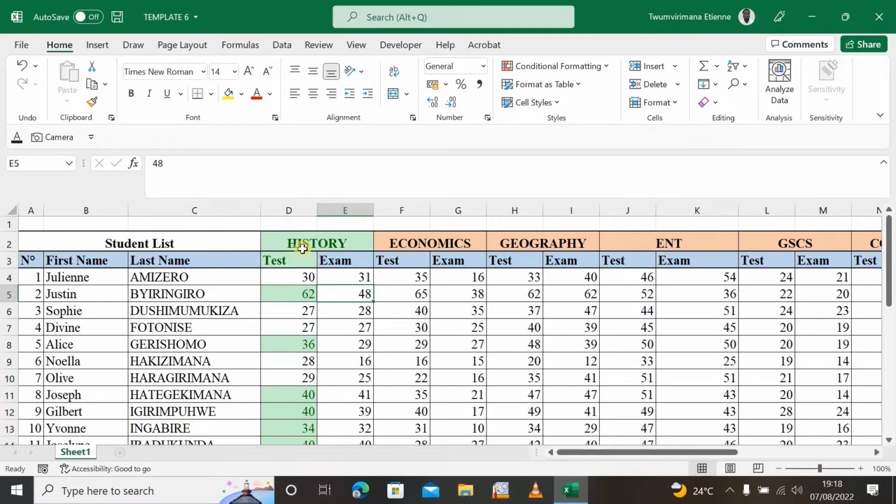I just want to deselect this, and don't worry if the title is sometimes selected, because it is very easy to unselect, to unformat this. You can see here the history and text are formatted.